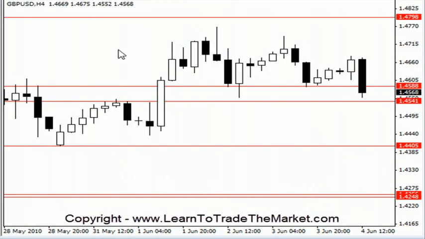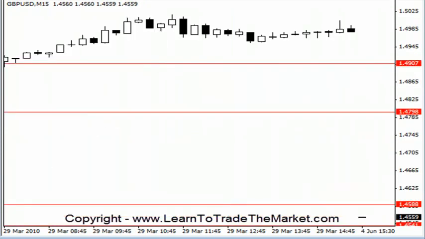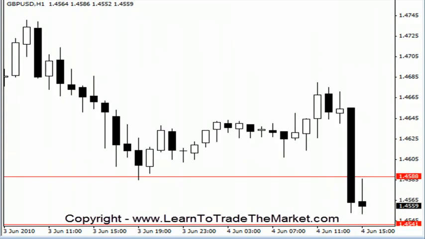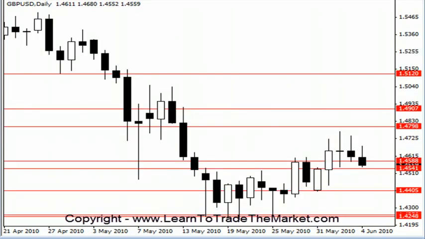Got the trend going down at the moment. If you zoom out on the daily, you can see it's pretty obvious to the downside, and I like to be in line with that momentum at all times, especially when I teach beginner traders. I want them to stick with that prevailing trend. If you go to a 15-minute chart, things start to get a bit messy. I prefer to trade on the 1 hour. The smallest time frame I'll go is the 1 hour. The best setups occur on the 4 hour and the daily chart.